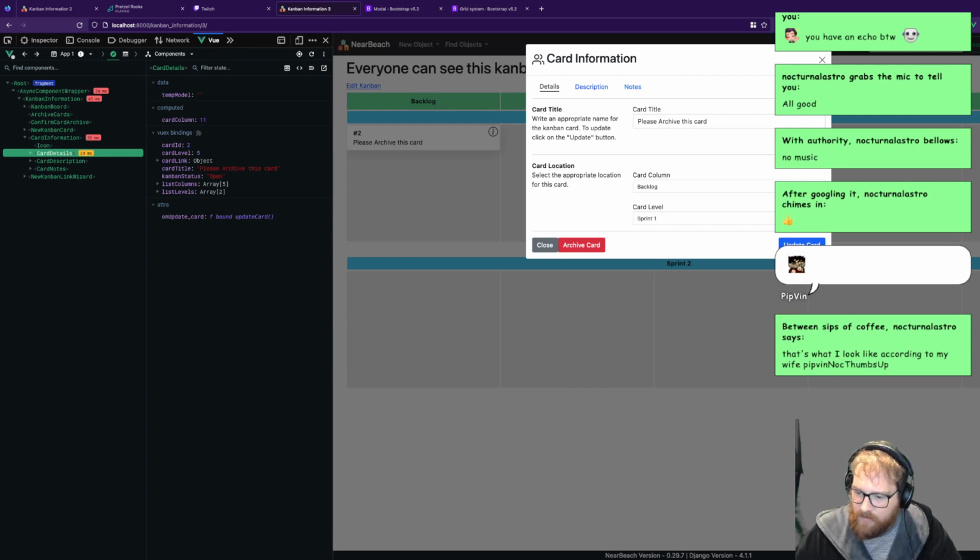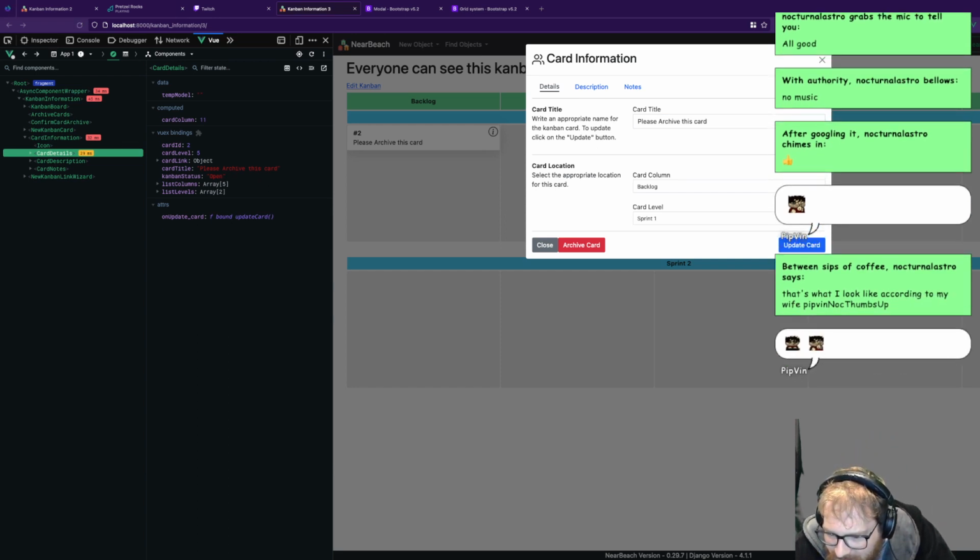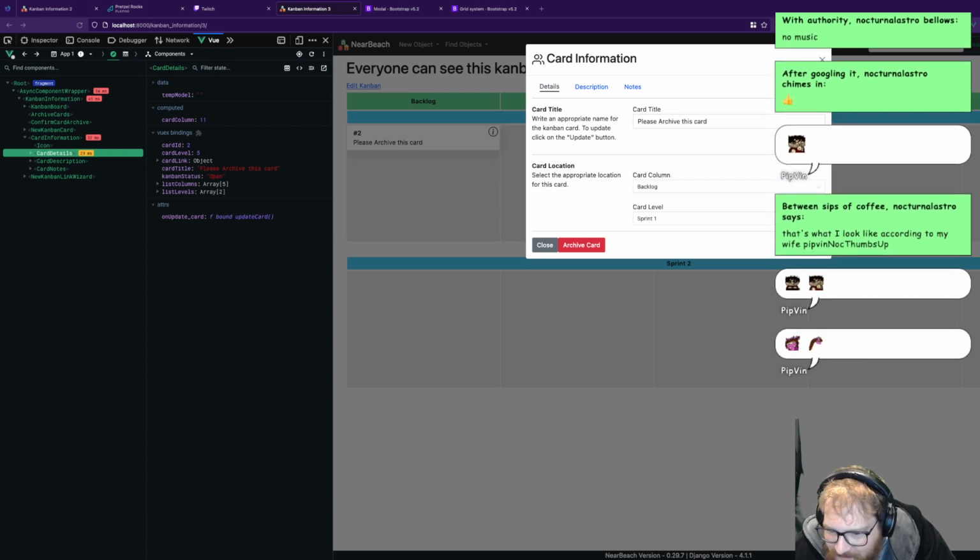That's what I look like according to my wife. Sweat. I do like the little thumbs up in it. Where's the hacker one? Oh, okay. Yeah, I like the one. Those are really good emojis. No. And I forgot to follow. There.